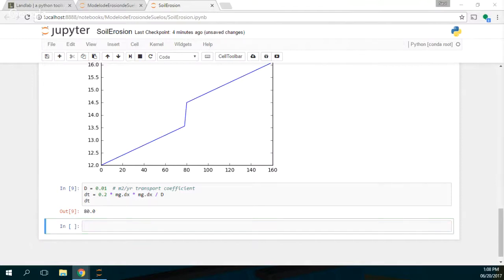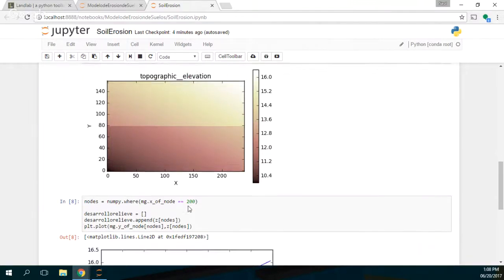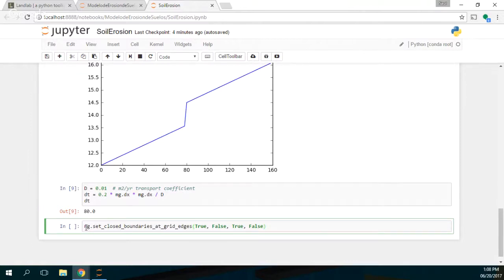Okay. Then we need some boundary conditions, and the boundary conditions are that the eroded soil can exit just here. I mean, like water, the eroded soil can go out in this direction, in this direction, just in this direction. Okay, and this is what we have here. We run it.